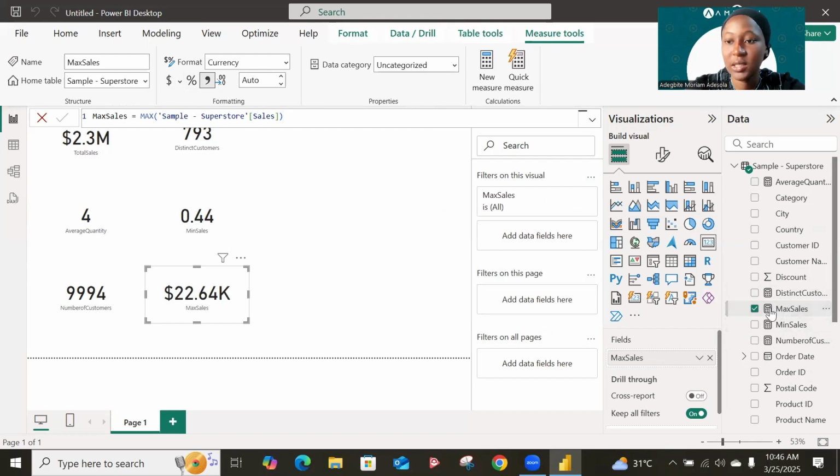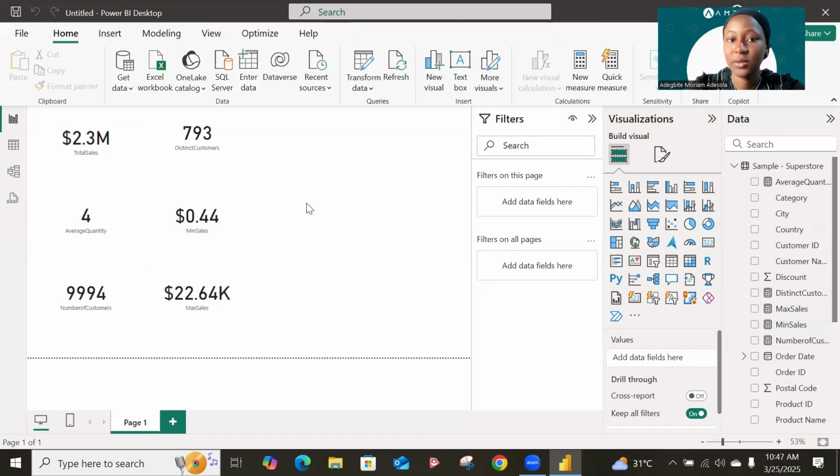Once you select the measure, then you go to format and click on display the values in this column as currency. So same thing for min sales. So I'm just going to do the same thing as well, and you can see that this will change to 0.444, and we can also decrease the number of decimal places to 2. So we have 44 cents for this.